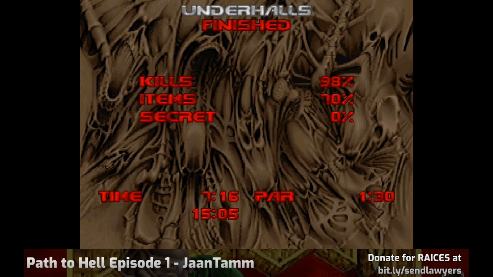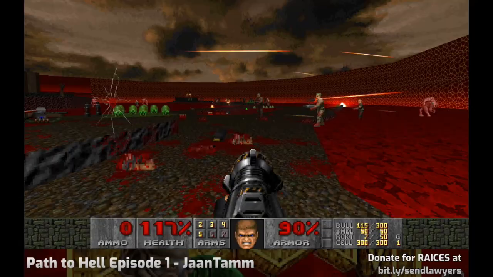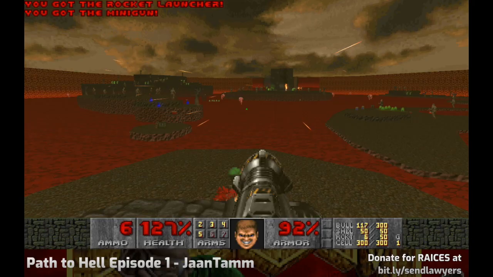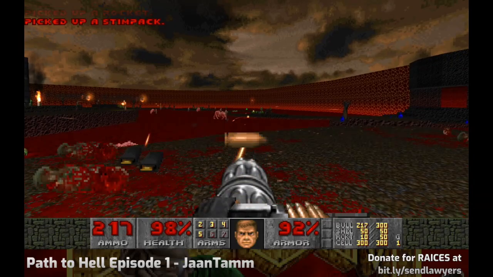Alright, we've finished the underhalls. The gauntlet. Oh, God almighty! Yep, I'm gonna need that. Because there are hit scanners just everywhere here. This is not the correct approach to this map. I'm actually going to reload. I can get a rocket launcher, but I don't want to. I don't think that's the right way to do this now. Wow, that was somebody not aiming correctly.